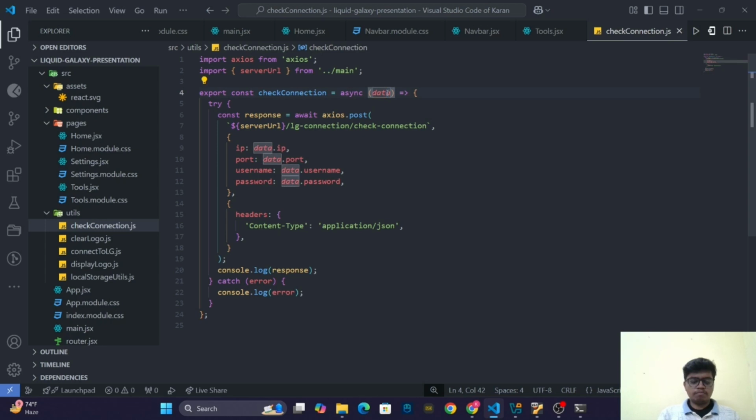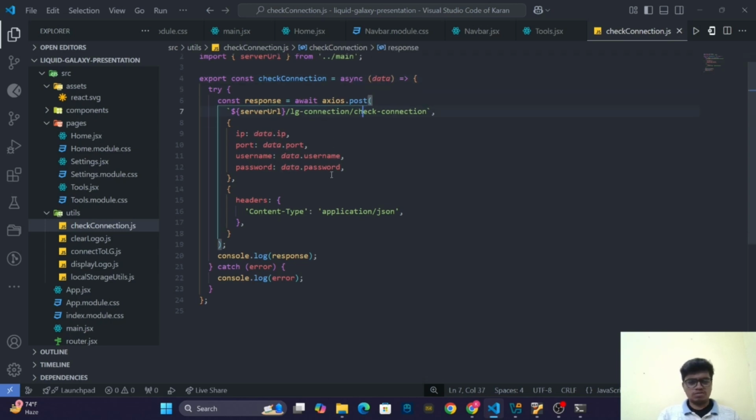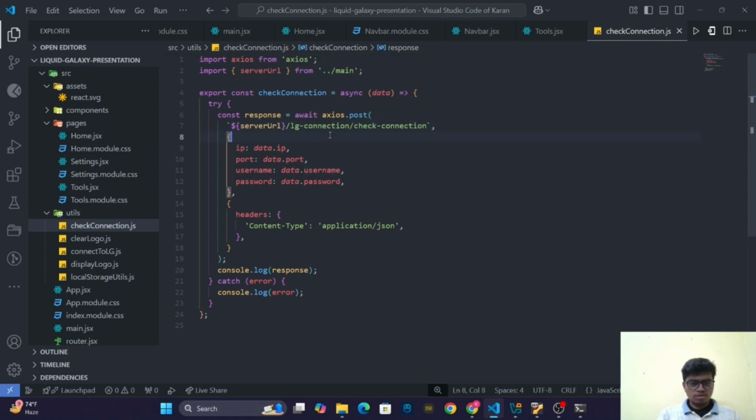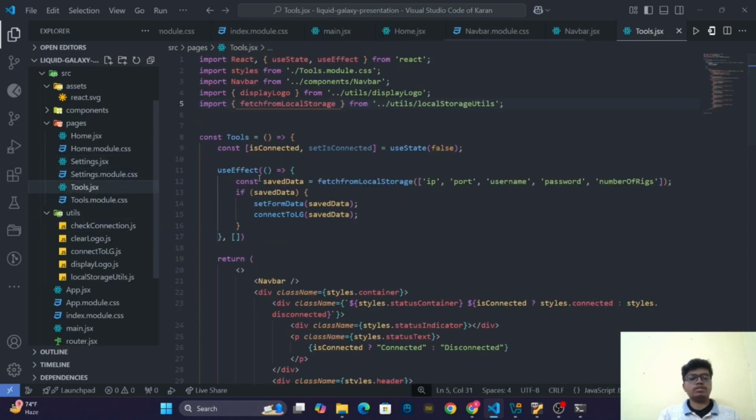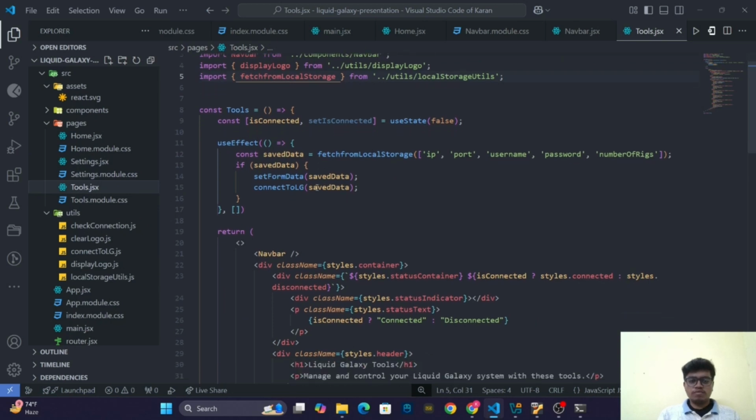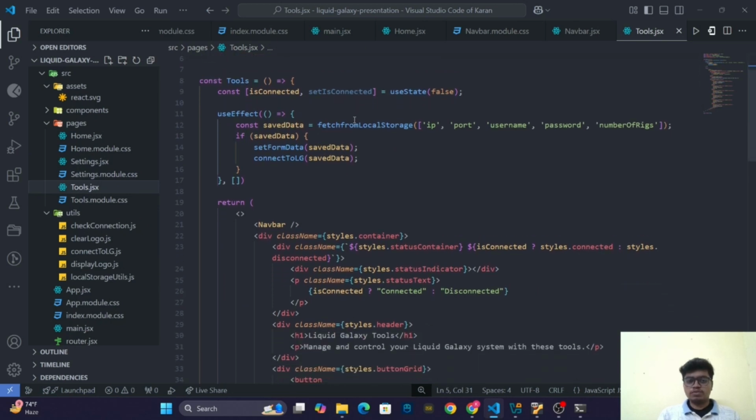Okay, it's correct also. All the things are right here. And now what I will do in the tools page, in the use effect: first of all, I will retrieve all the data from the local storage.